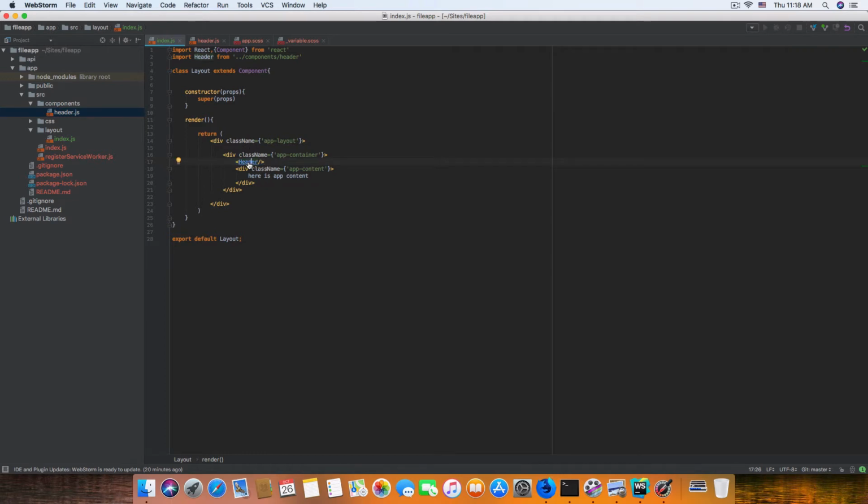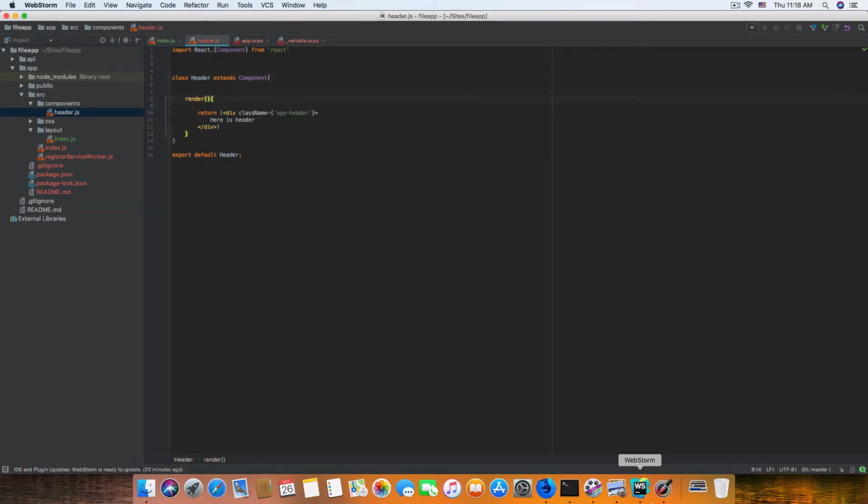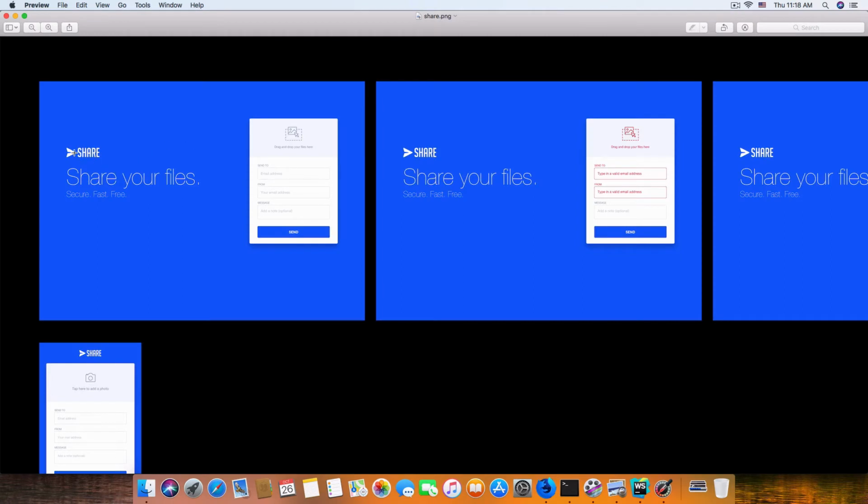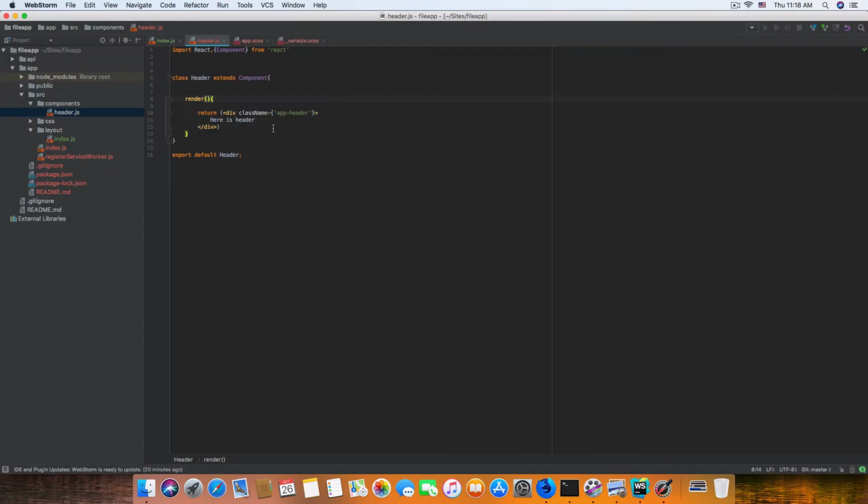Okay, so get back. In the header file we have a logo, site title and slogan. We can do like this: div with className app-site-info. In app-site-info we have h1 equal share, and it's a div.